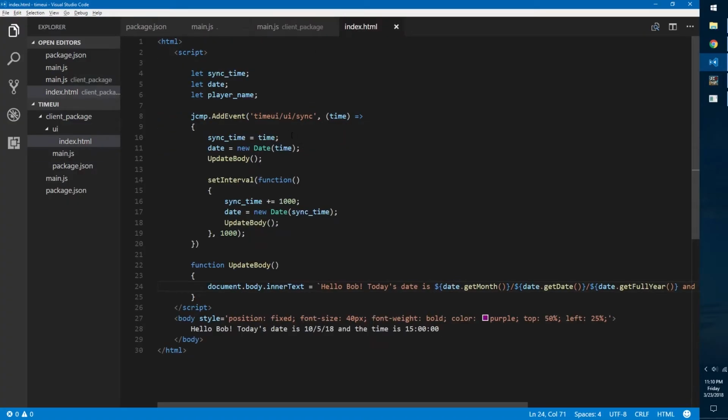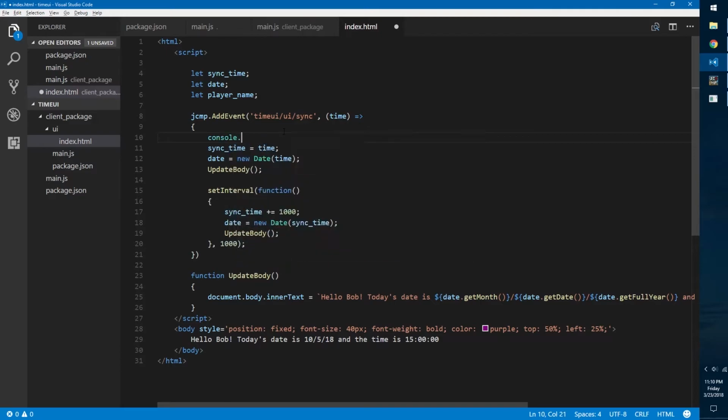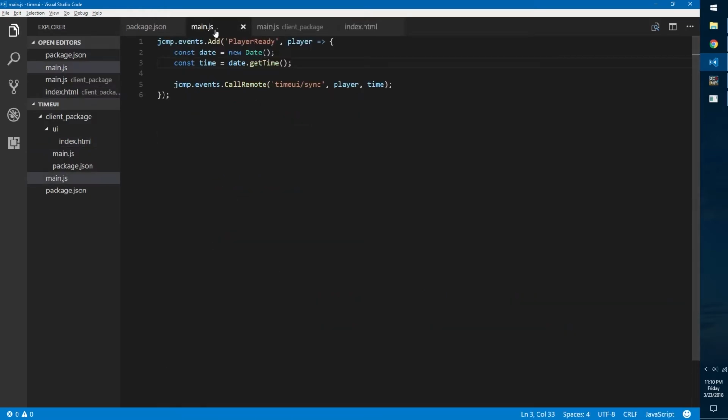So let's put some prints in there. So we can do console.log time UI called. So now when this is called, it'll print it out so we can see if it's actually called. But we want to go a little deeper. So let's go over here, player ready. Let's make sure this is being called too. So we can do console.log sent player info.